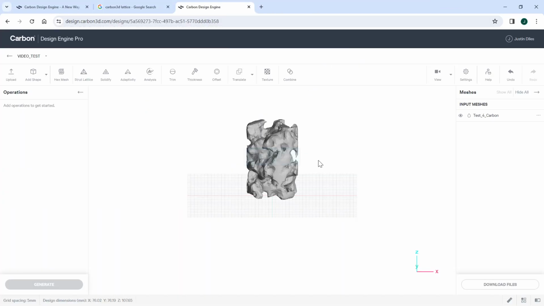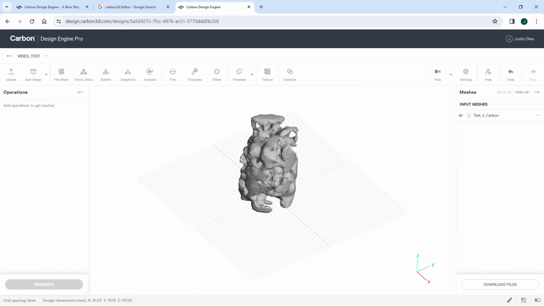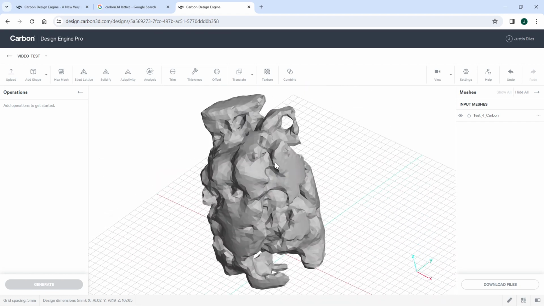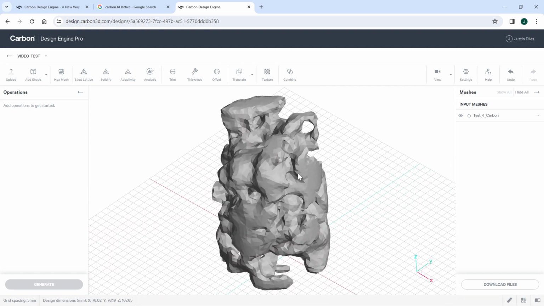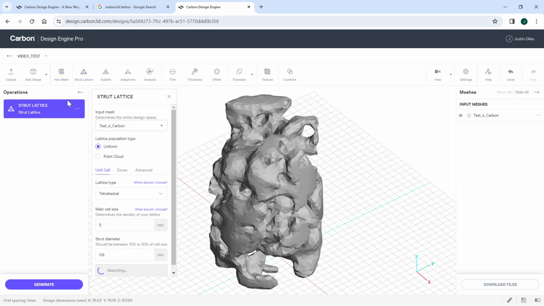Okay, cool. So now we have this mesh, and oops, that's not so easy. The navigation is not quite what I'm used to. The middle mouse button pans, and the right mouse button helps me rotate around. To create a lattice here, I have my object, and there are a couple of options. We're going to keep this simple and start with a strut lattice. Our object is about 107 millimeters tall. There is a way to measure here, and you can get some sense of the size. I can see here Z 104, so this helps remind me of the scale.